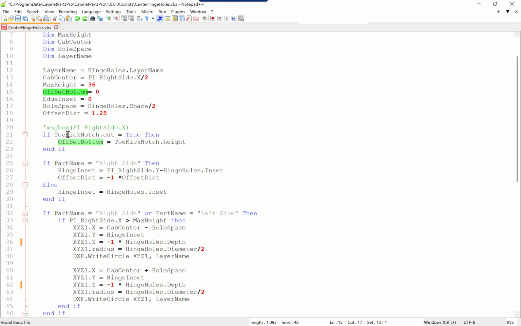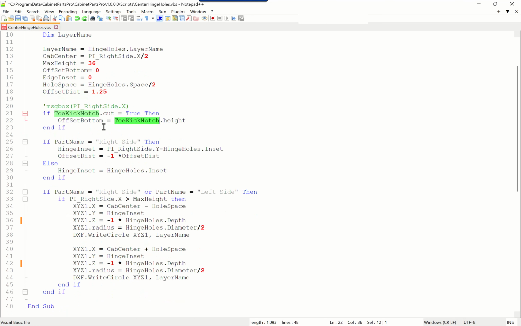If the toe kick notch dot cut equals true, that means if we have CabinetPartsPro's checkbox to say, let's cut a toe kick notch, that is going to be true. So if that is true, offset bottom is going to be equal to the height of the toe kick.